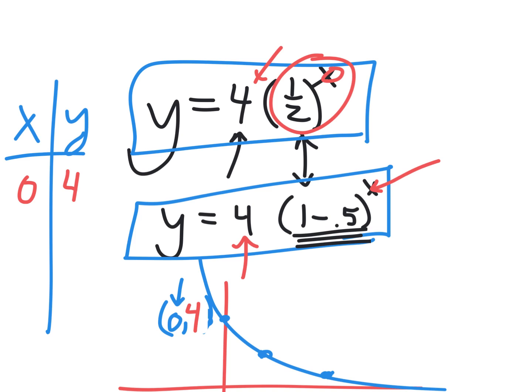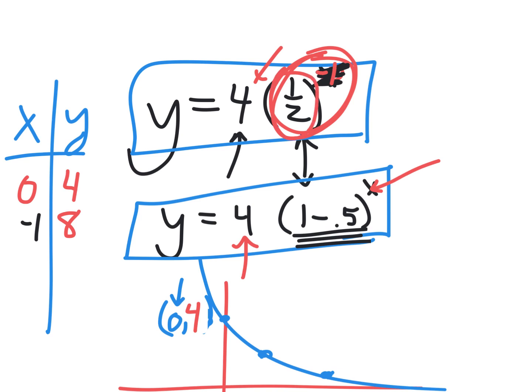Okay, Tyler Richens, what'd you get for some points? -1. Yeah. You put in -1, and that would mean I put the -1 right here. And that flips over this 1/2, makes it into a 2. 2 times 4 is 8. You are correct, -1, 8 works. I know some of you probably were too scared to use a negative because you thought that would be really hard, but it's actually not. It just flips this over.